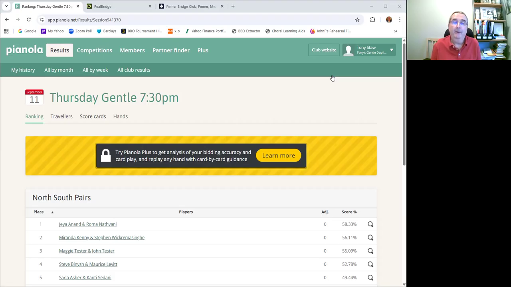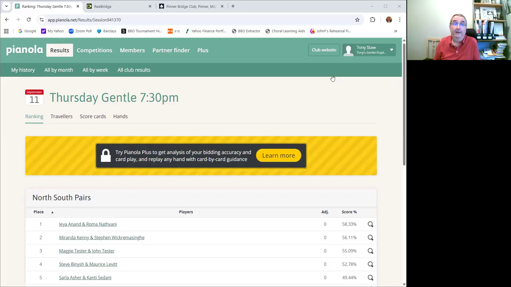So there are a number of different ways you can replay the hands that were played. And I'm just, as an example, bringing up the hand records from last Thursday, September the 11th. And if you played in the game, you'll get an email with a summary of your percentage, a summary of some of your scores, and a link to this game, which is on Pianola.